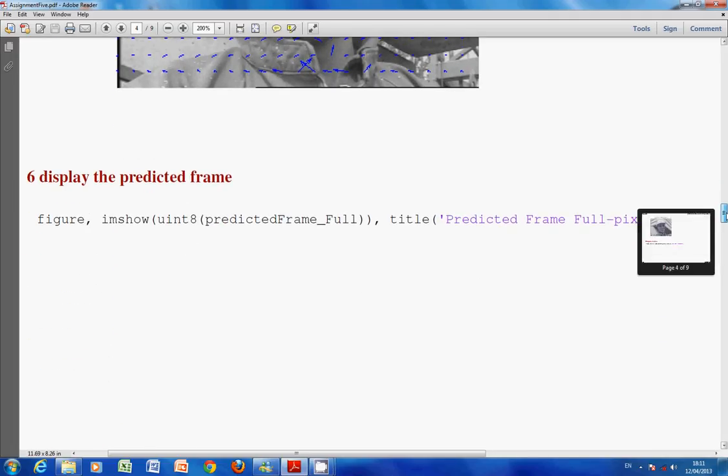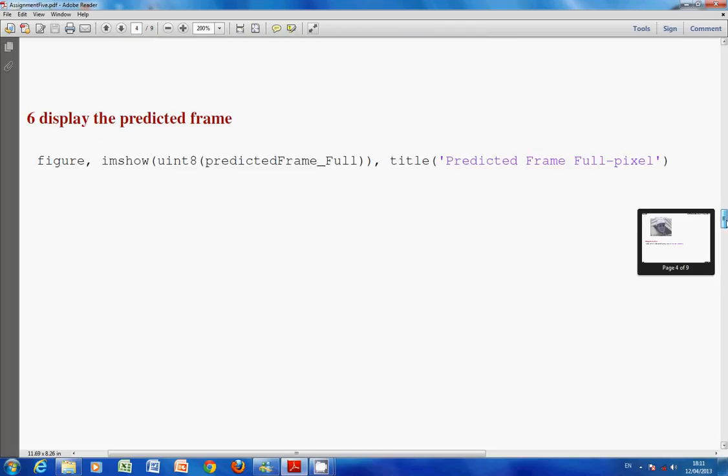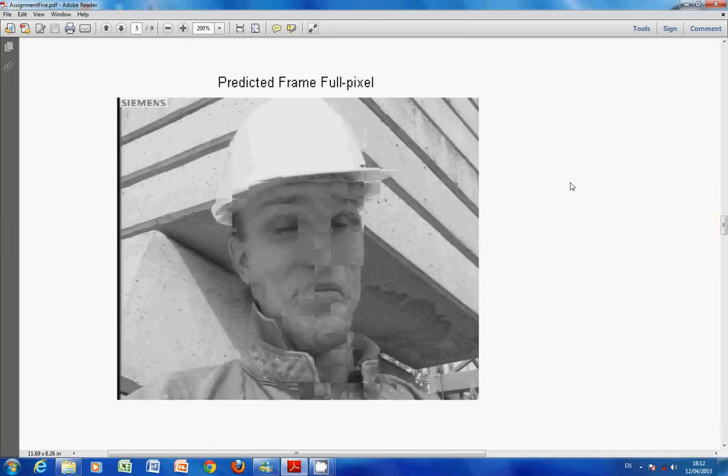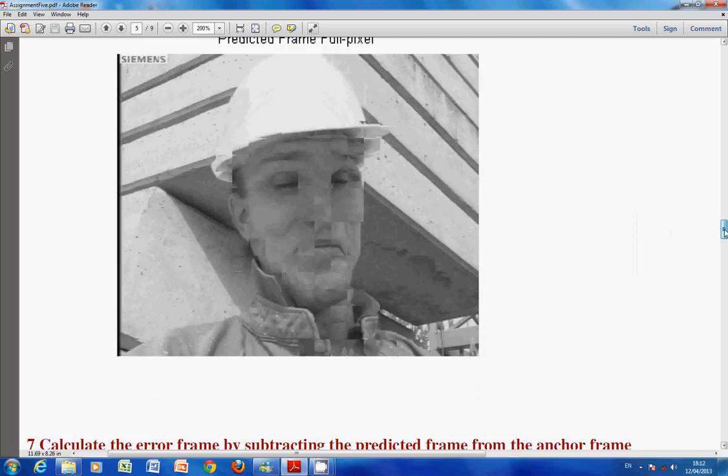Now I displayed the predicted frame. This would be what the decoder would work out. And if we go down here, there's the decoded frame. Now I know most of our students will be looking at this on YouTube, but you can see there's a fair amount of error, especially around the face, just around his nose and his eyes. But that's what happens. And then the building is fairly spot on. Why? Because the motion vectors are 0 or as close to 0. This makes no difference.